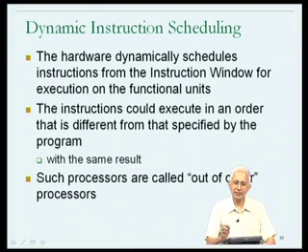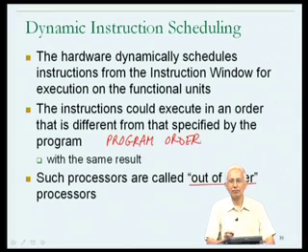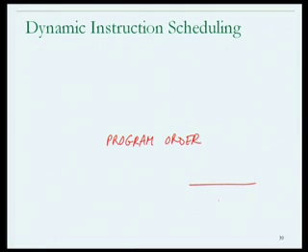Such processors are hence sometimes called out of order processors, in that they execute the instructions in an order that is different from that specified by the program. The order specified by the program is often referred to as the program order. But in the interests of eliminating data hazards or improving the performance of a particular program, the hardware might schedule the instructions to be executed in some other order, and such a processor would be called an out of order processor.